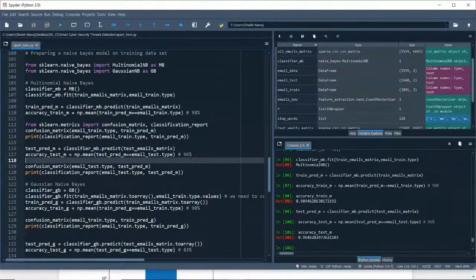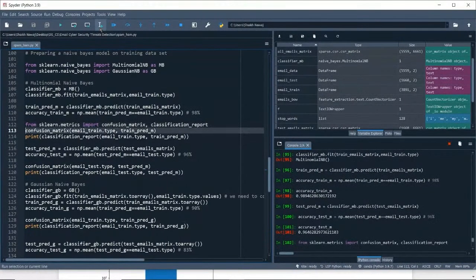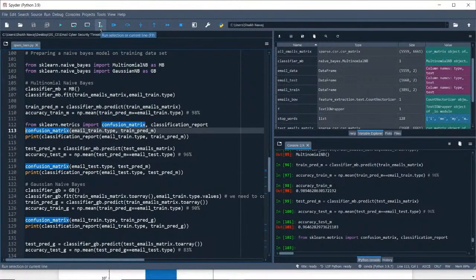So this is how you go for the training and testing accuracies. And in more depth you can check the confusion matrix and the classification report.